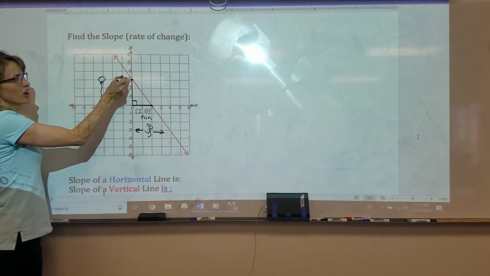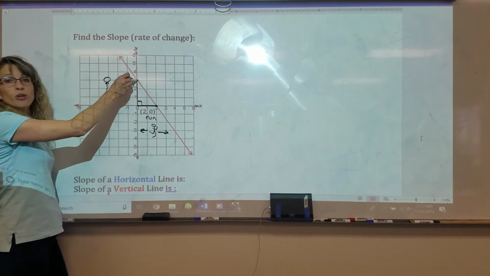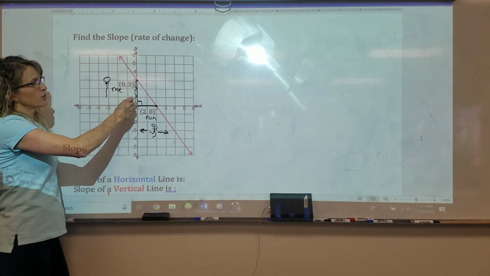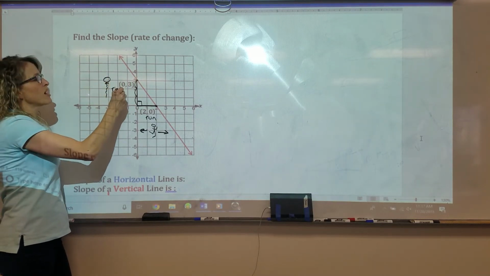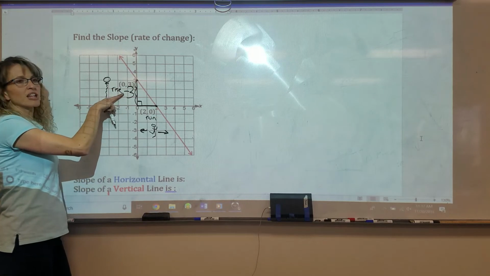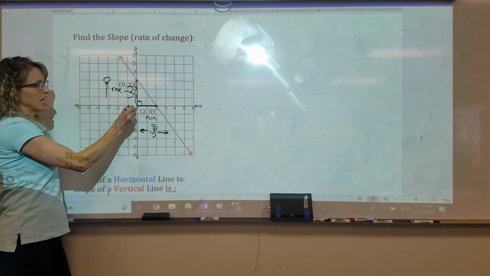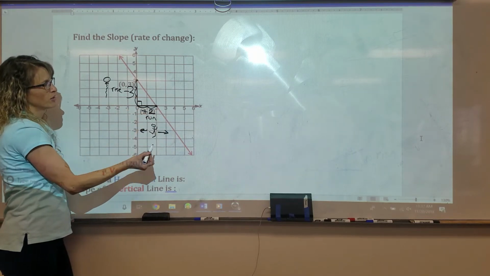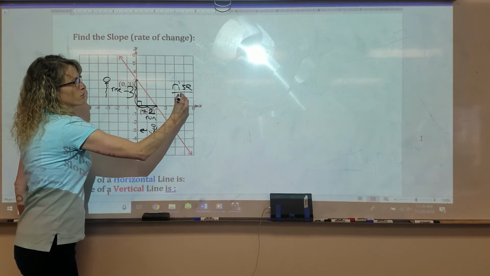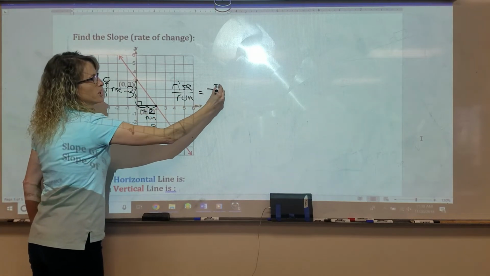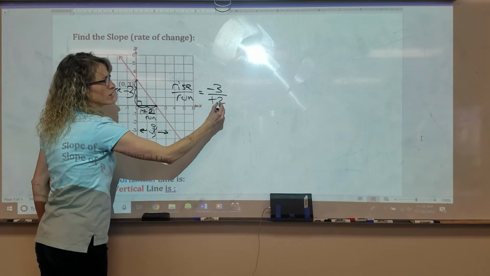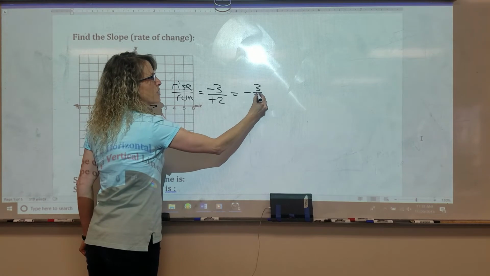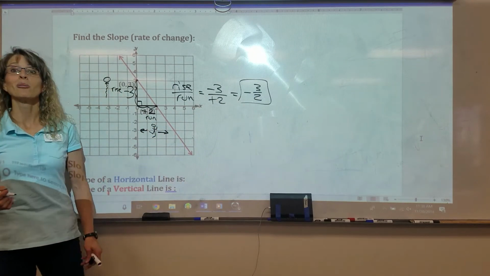All right, so let's start from this point and let's work our way over to the other point. We are only allowed to go vertical or horizontal. So we're going to bunny hop. 1, 2, 3. I went down, didn't I? If I go down, my rise is negative. So now my balloon's falling. It went down. And now I'm going to run this way. 1, 2. I went to the right, which is positive. I went +2. So my rise over run: my rise was -3. My run was +2. And I don't really have to write both the negative and the positive. I can just write a negative out in front because the negative will always beat a positive, right?